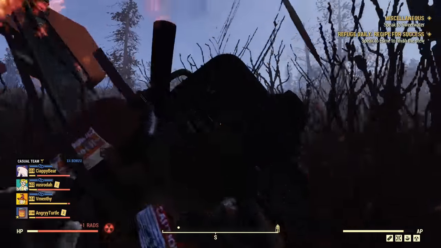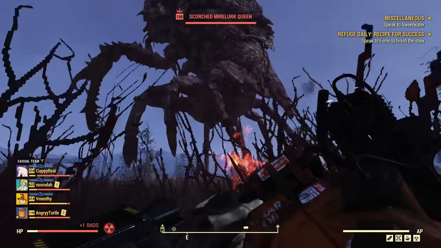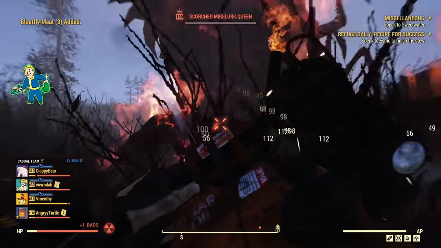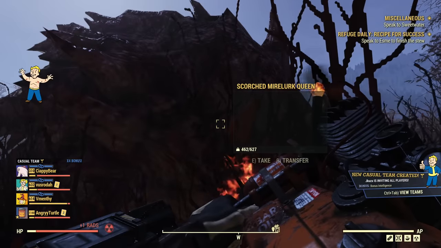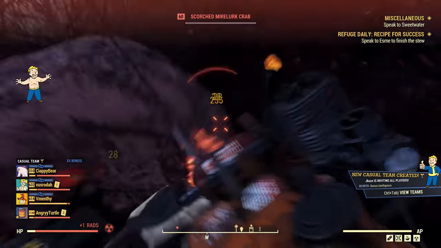Myrlux Queen. There she is. Look at this jump. Level 100 Myrlux Queen. Let's see what we can do. And she's dead. And I have Mystery Meat popping in too. That was good. She didn't manage to give me any poison whatsoever.